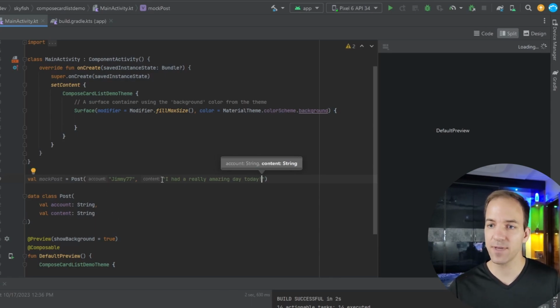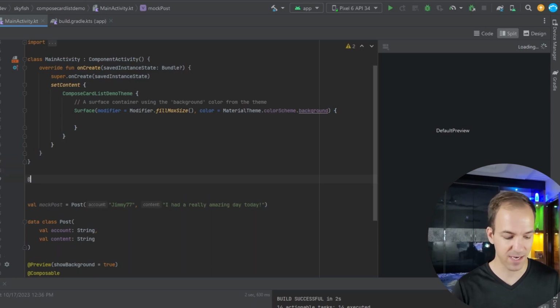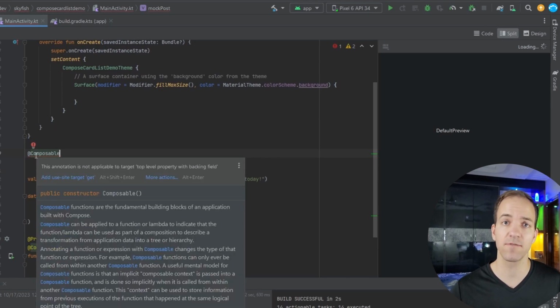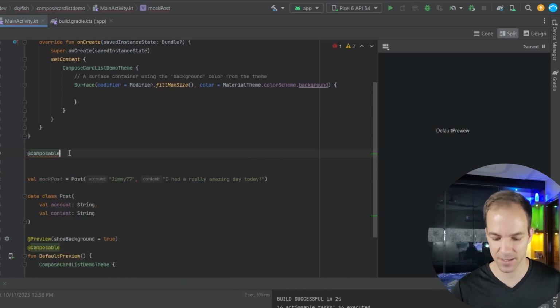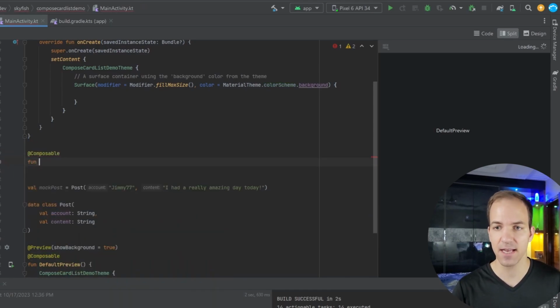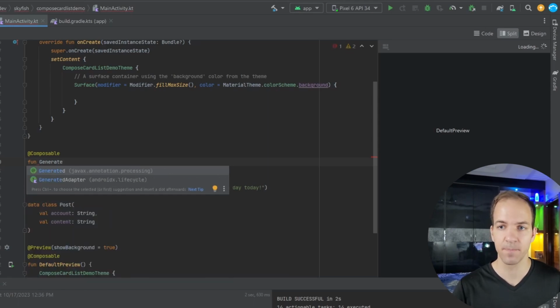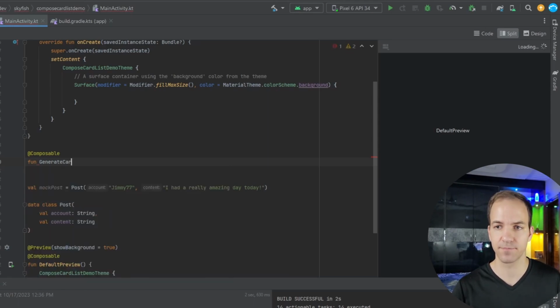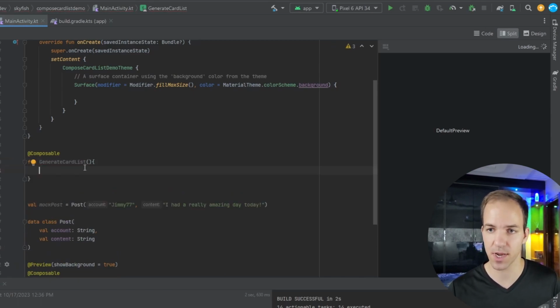Okay, so now that we have that data, let's go ahead and display that somewhere. To do that, I'm going to make a new composable function here. And you'll remember you mark all of your composable functions with this @Composable annotation. And basically, a composable is going to be anything that you end up actually drawing on your screen.